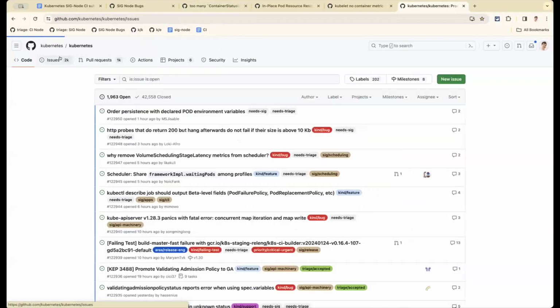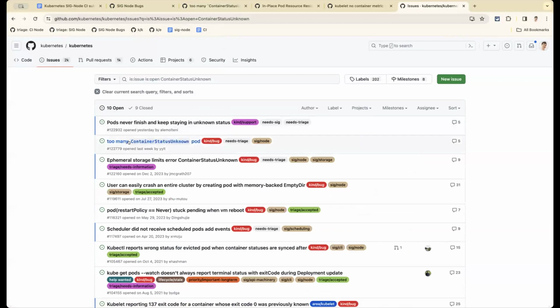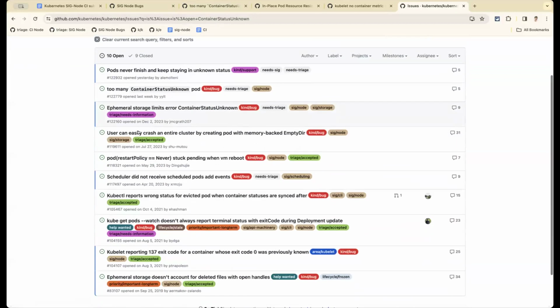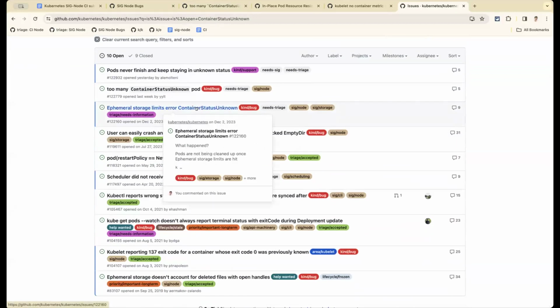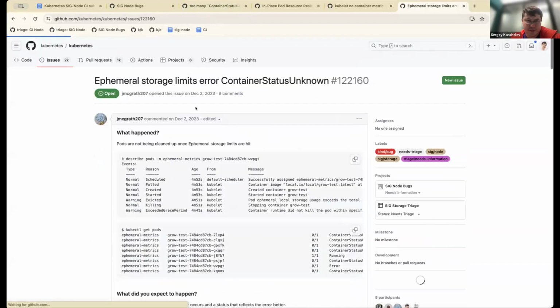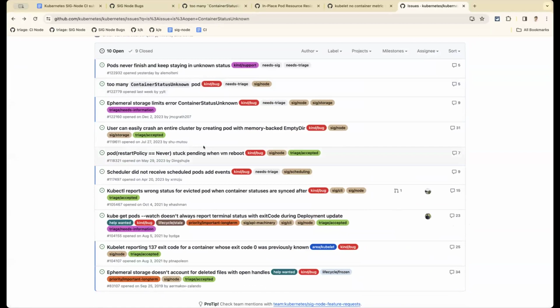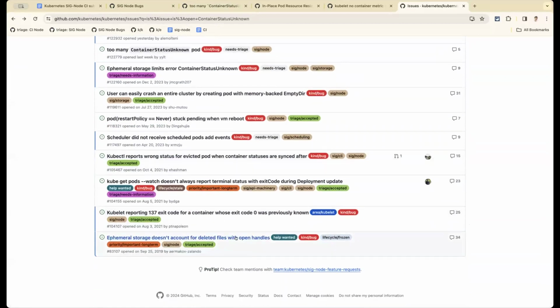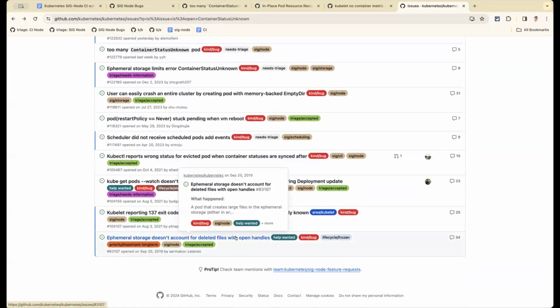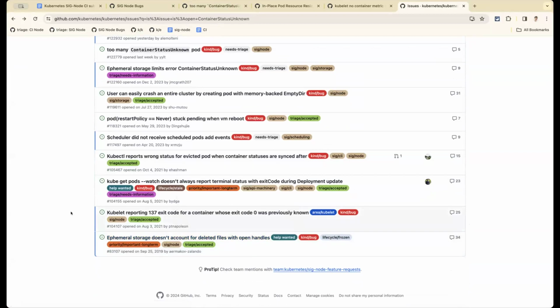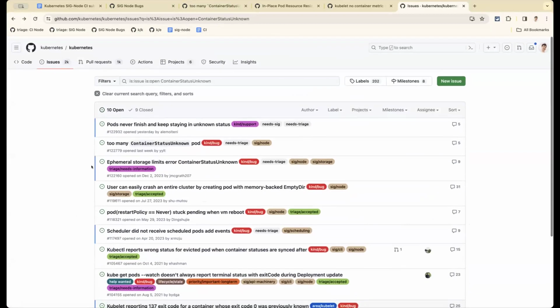But I know that evictions and OOMs are honestly poorly reported. This one? No, I think it was actually, if you go back, pods never finish and keep staying in an unknown. No, sorry, at the very top of this issue board.